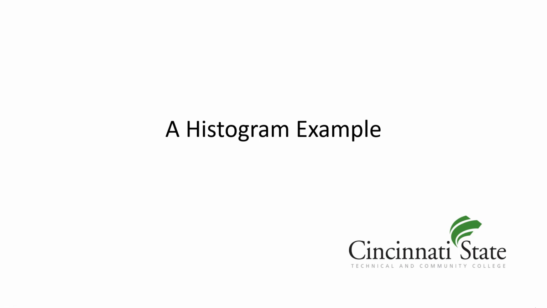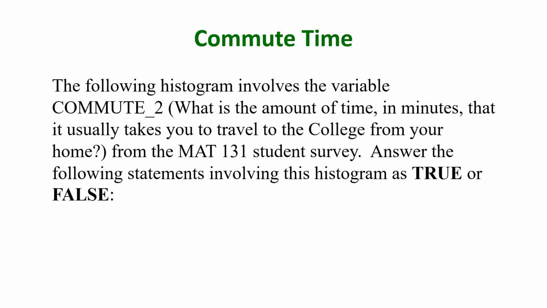A histogram example. The following histogram involves the variable commute_2, which is the question, what is the amount of time in minutes that it usually takes you to travel to the college from your home? From the MAT 131 student survey. Answer the following statements using this histogram as true or false.